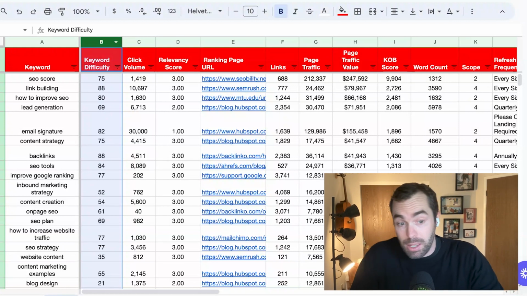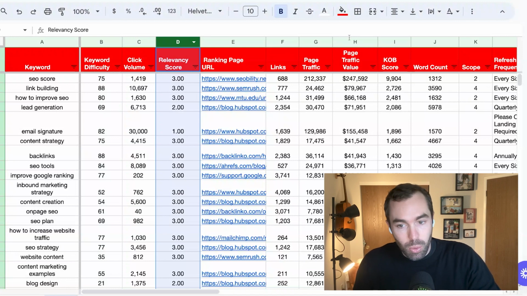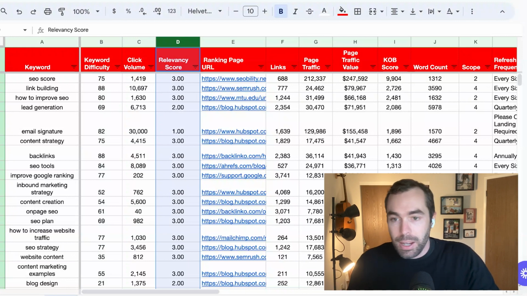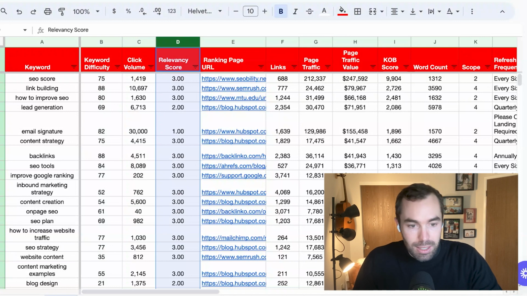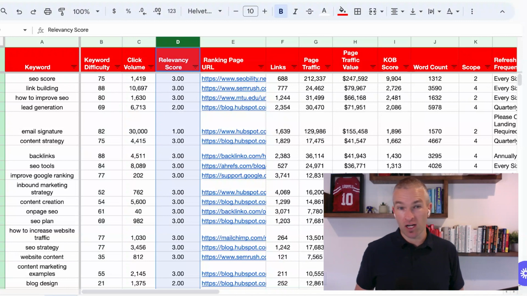Okay, cool. And then the relevancy score, that is something that we manually add. We use a 1 to 3 score. So 3 would be very conversion focused, bottom funnel in nature, 1 less so. It's almost like a funnel stage. Would you say that's correct, Ross? Yes, but I would also add it could be just relevant or not. Like for us, email signature, that's probably not going to drive a conversion. But what is content marketing is top funnel, but I would say still a 3.